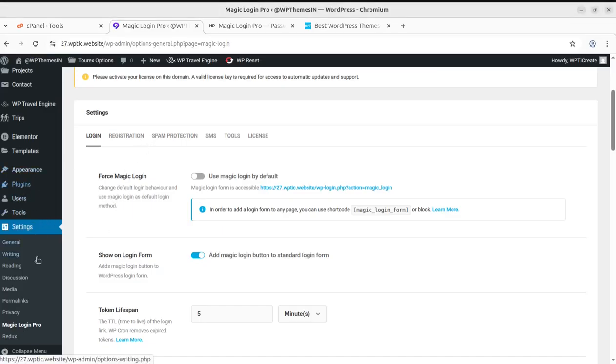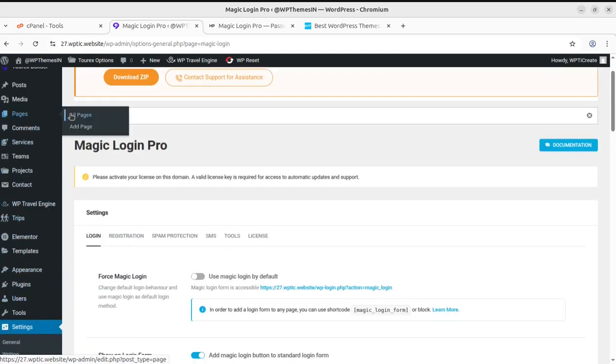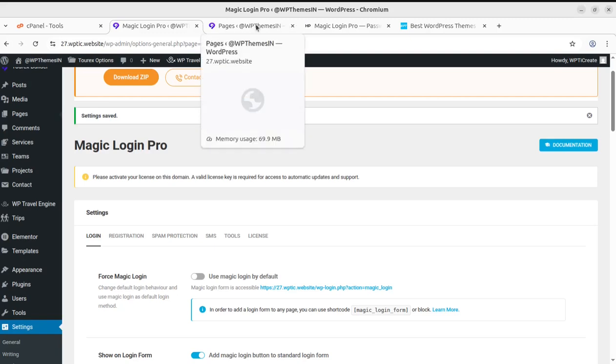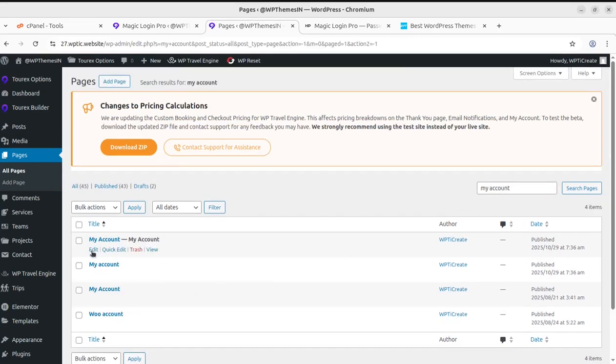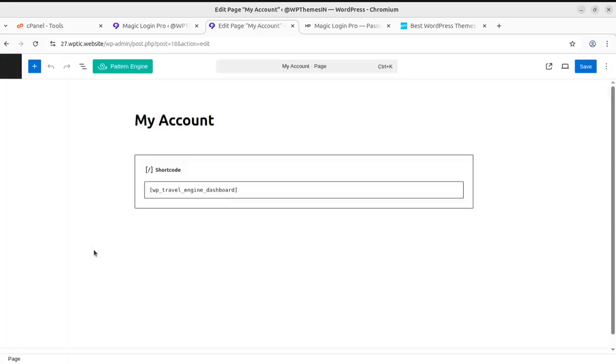We can go to the my account page, and I go to the pages, because it is a custom page. So I can simply search the my account, and here is the my account which is active, and we can simply edit this to implement the magic login.